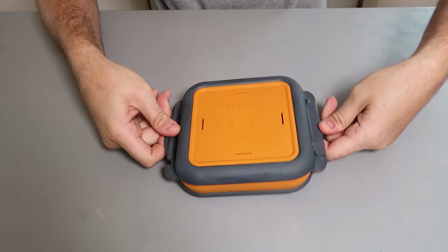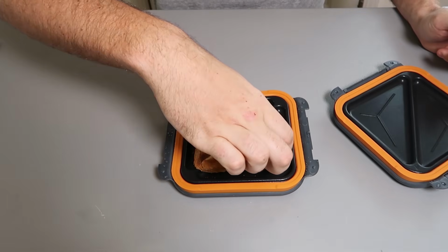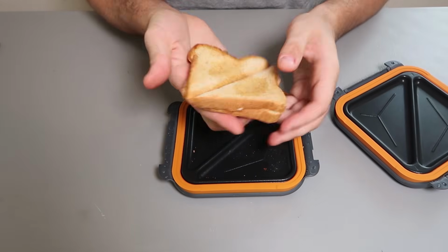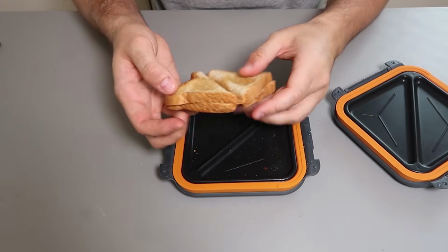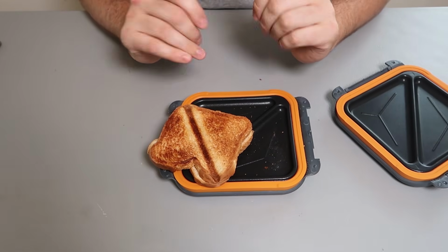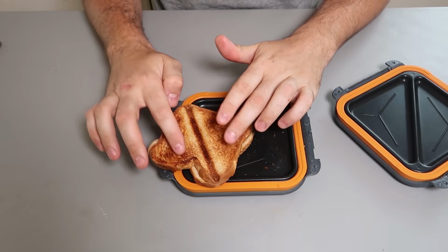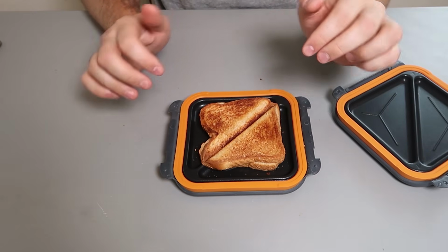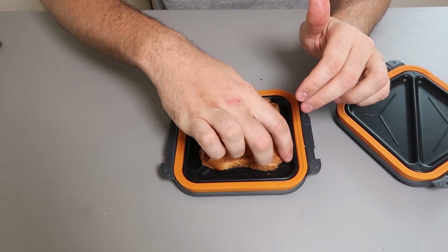Okay, let's open it up. On the inside probably will be hot. Wow, 2.5 minutes, beautiful. Check this out. That's such a nice browning. I'll tell you what, you gotta let it cool off a little bit because it's still a little bit soggy. It's not very crispy right now. So maybe if you let it sit open for a minute, it will crisp up. I kind of feel like now that I open it, it's crisping up pretty quickly. Okay, I'm just gonna let it crisp up a little bit, and then I'm gonna give it a bite.